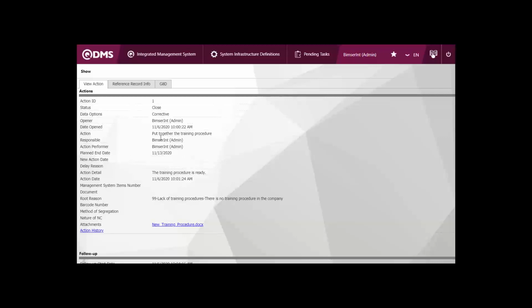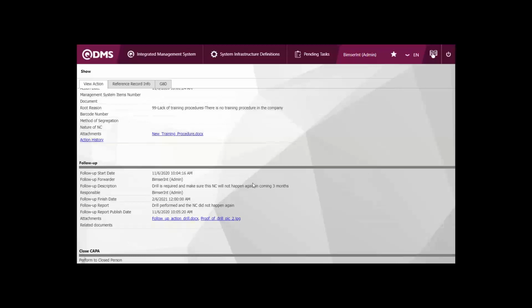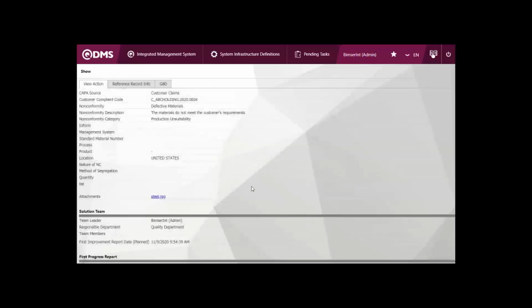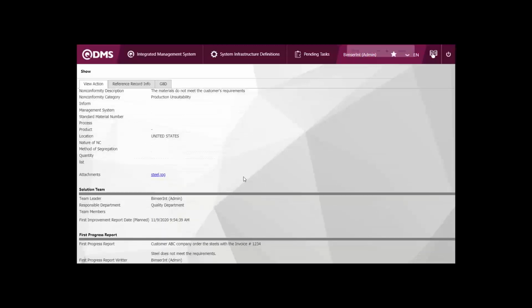In this one, we put together the training procedure, and you can find the responsible person and the action performer. If any follow-up action is needed, then we can also assign it to a responsible person before closing this corrective action. So all the information that you have entered in this record can be found in this report.